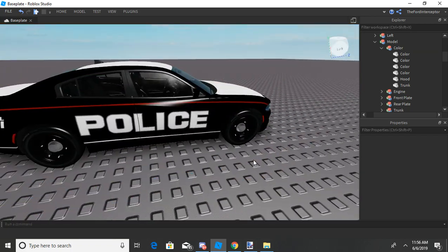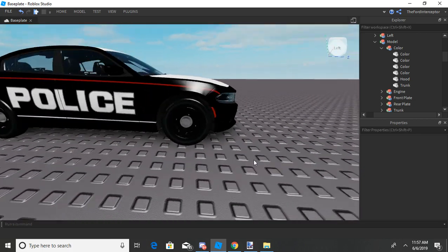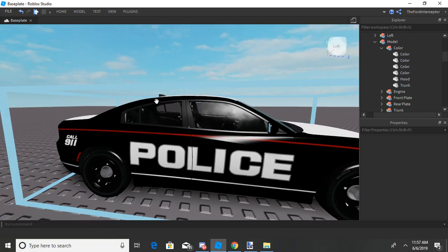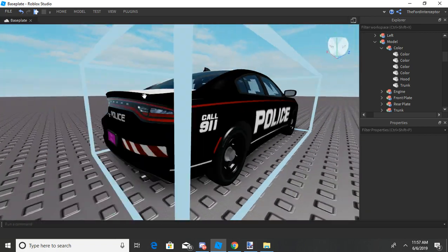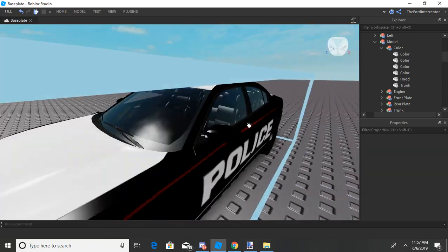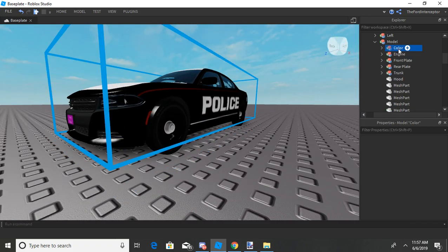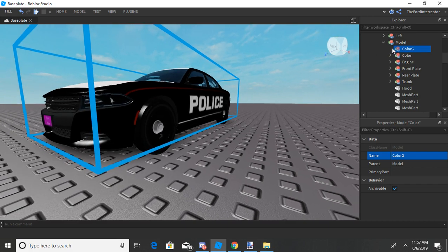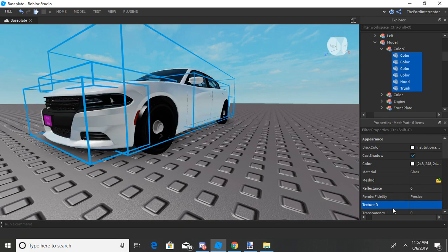I'm proud of myself, and honestly speaking, I might actually use this police skin for something. No cap. Now, one last thing that I'm going to show you before I actually go. You see that it kind of looks a little too black. It looks a little not shiny. So what you want to do now is copy the color, duplicate it. I name it color G because I know this is what I'm not going to want to use. We're going to delete the texture ID. So remove the texture. Press backspace, press enter.